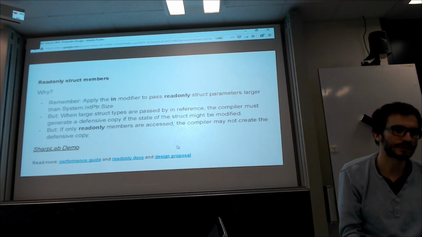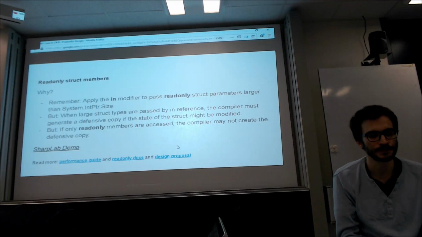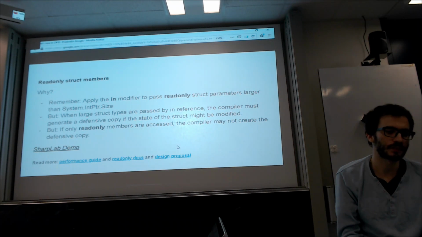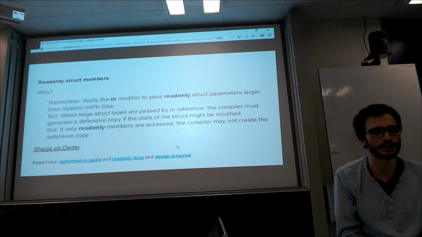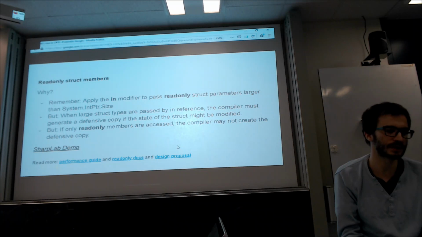I'll start with the first new feature, which is read-only struct members. Just to remember, when a read-only struct is larger than the int pointer size, the recommendation for performance is to pass it as an in parameter, so that it's passed by reference.